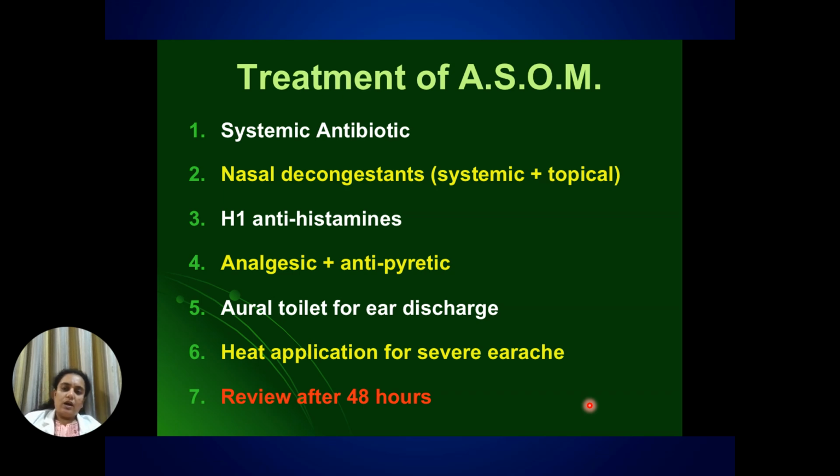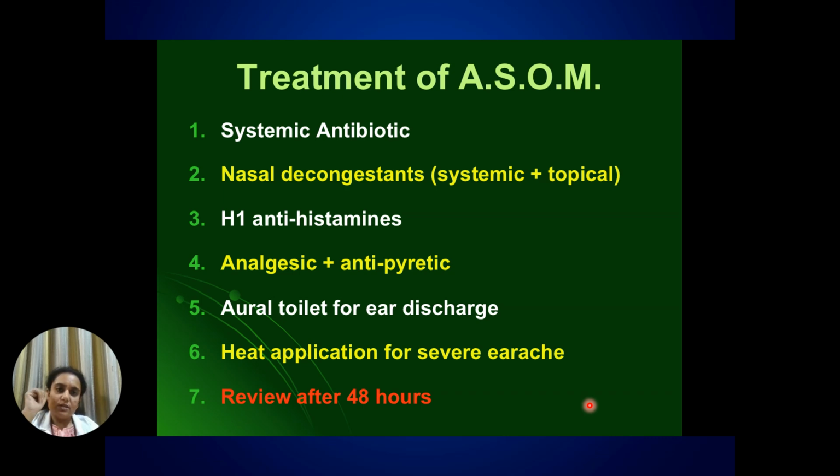Now, how do we treat a case of ASOM? So, firstly, before we go for the treatment, investigations. If there is discharge for a longer time, definitely we can take that discharge for culture sensitivity to know the type of organism. Thereby, we can choose the antibiotic. We can go for X-ray mastoids and also X-ray PNS to rule out any sinus and nose diseases. Pure tone audiometry to know the status of the hearing loss.